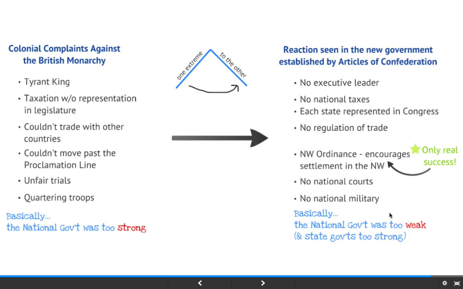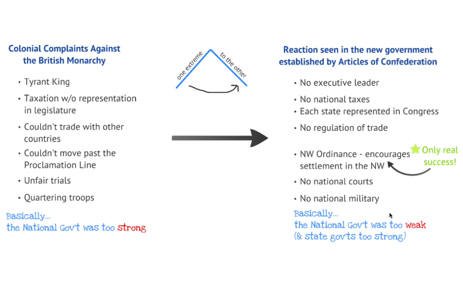This is going to prove to be a problem, because this man named Daniel Shays leads a rebellion. He is a farmer. He is a veteran from the Revolutionary War, and if you're a farmer and you've been fighting in a war for several years, then you are not farming while you're at war. So basically, the Second Continental Congress promised, if you fought in the war for us, we will compensate you for this. We will pay you. You've got to pay your soldiers. You can't just expect men to fight for free.